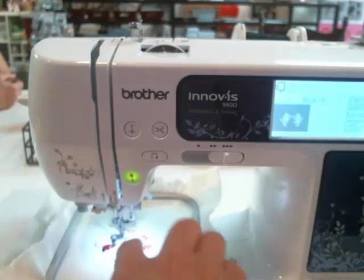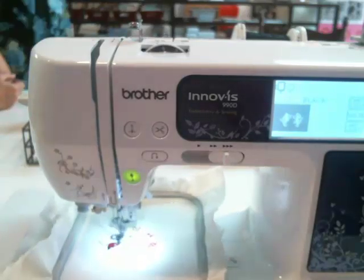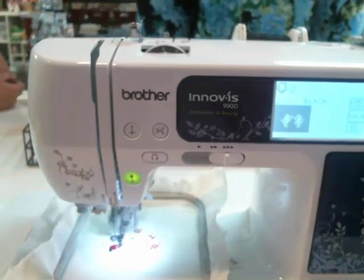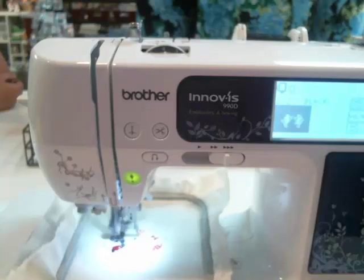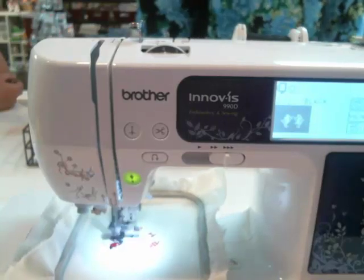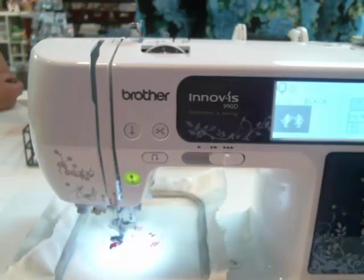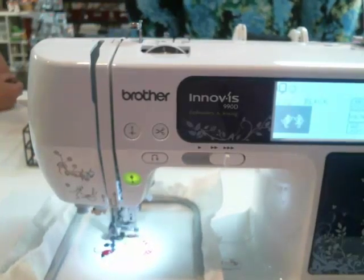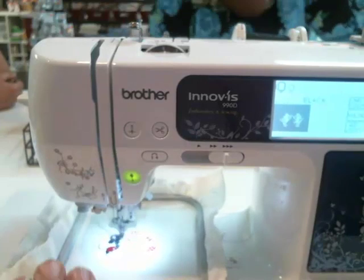Because I think maybe I'll try to put a name underneath there. What do you think? Yeah. See if I can get that to go. It's fun to see the needle go up and down in the screen because of course it doesn't do every needle pop, it just does like every third.